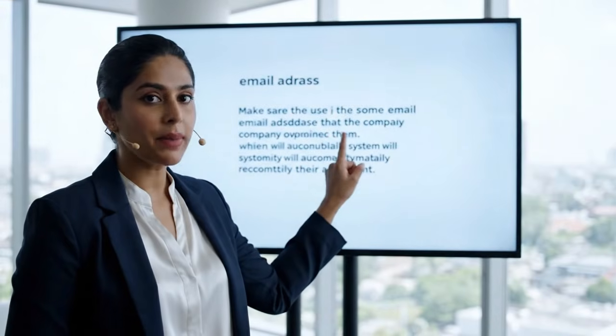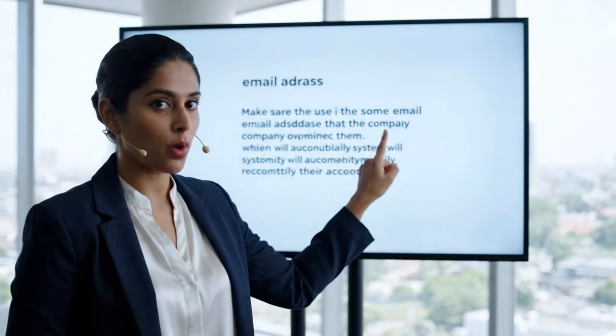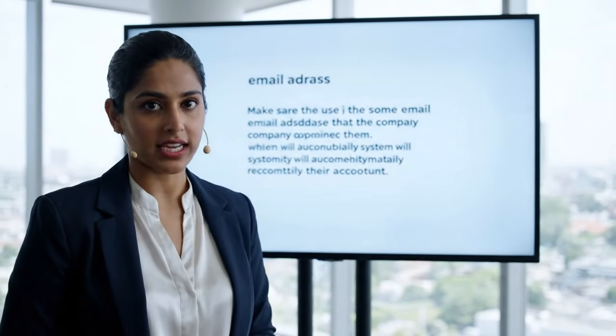Now the next step is very simple. Each appointed member needs to go to infobridgeindia.online and log in using the same email address that the company owner used while appointing them. The system will recognize that email address and automatically connect the person to this company. Once they log in, they will join the company with the position and access that has already been assigned to them by the owner. So there is no need for the owner to share their own account or login details with anyone. Every manager or team member can use their own account, while the company owner remains in control of who can access the company and what role they have.